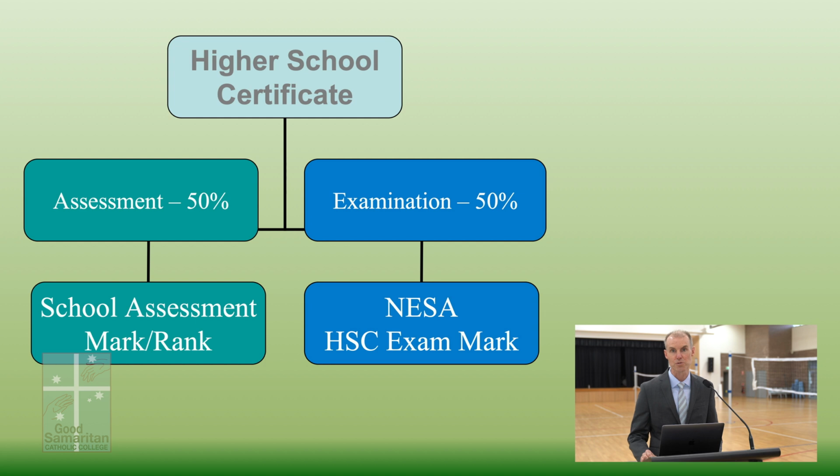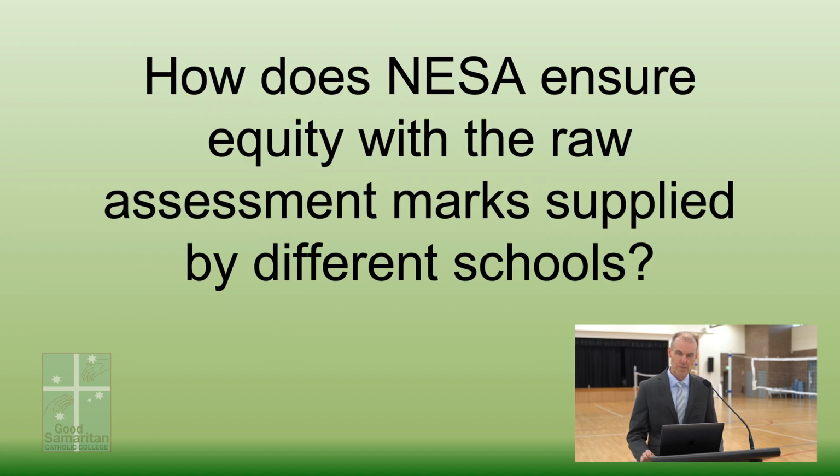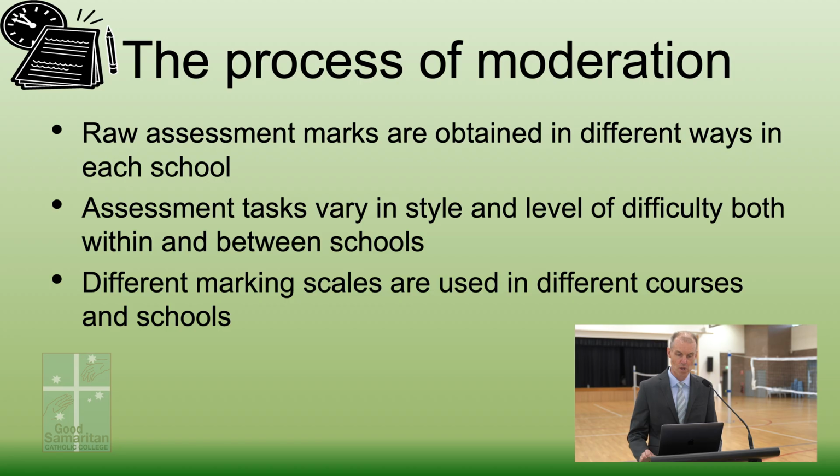And that is why your school-based assessment work that you do over the next 12 months is critical in obtaining the best possible HSC mark that you can. So the better you can perform in your assessment marks and assessment tasks, the better you'll perform in your HSC exams. But you might say to me, but the school down the road, they mark very easily. They give lots of 90s down there, and I only get 75s here because you mark much harder. So let's have a look at what NESA does with those results to make sure that it's equitable across schools.